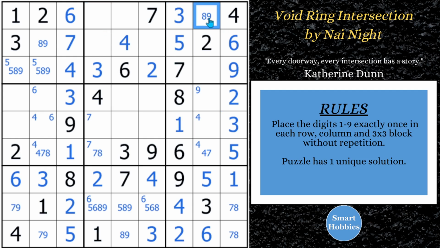And because of the 9 in block 3, this has to be an 8. And now we can get rid of these 9s. And so the only place left for 9 in block 1 is right there. And so you look across here. This is a naked pair. So 5, 8 are limited to those 2 spots. So the 1 has to be there.